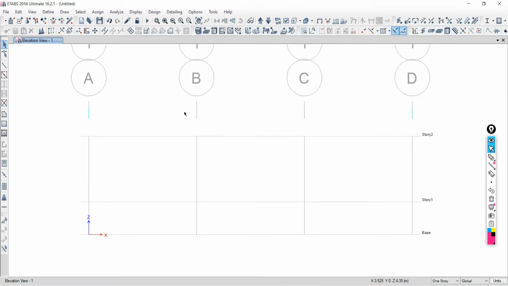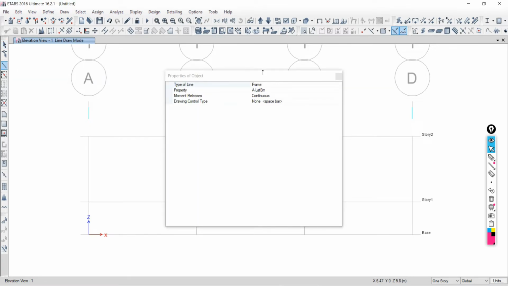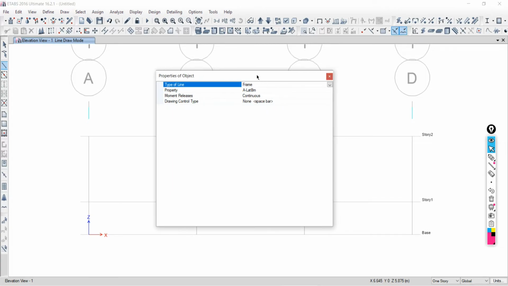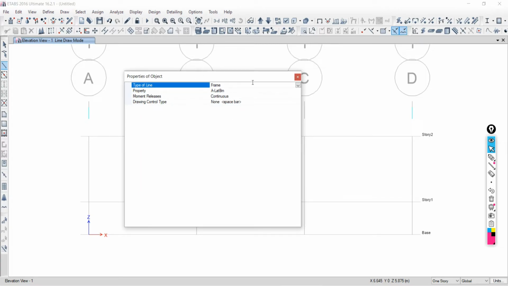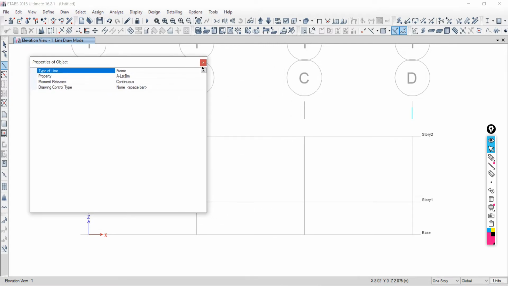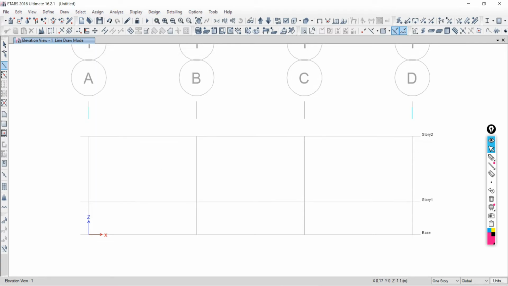Now just go to this frame element, we have to model the frame. So just take this option, frame, and whatever is there, let it be as it is. Actually we have to discuss a lot of things for modeling, and what this option means, everything we will cover later. Right now our objective is only the validation. So close this.